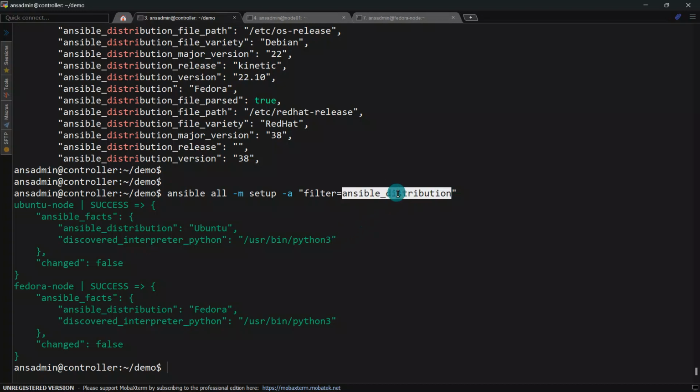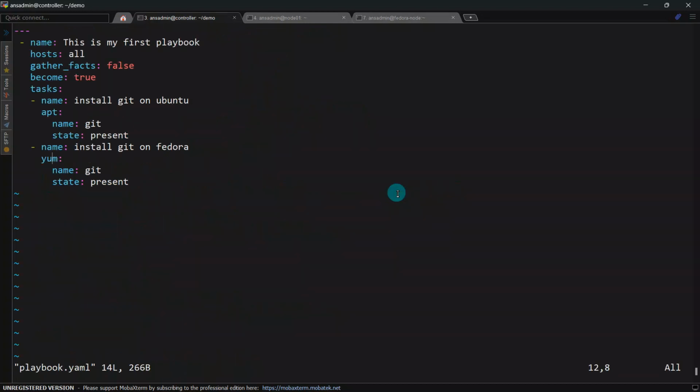Okay, so let's make use of this over here. How can you make use of this information?